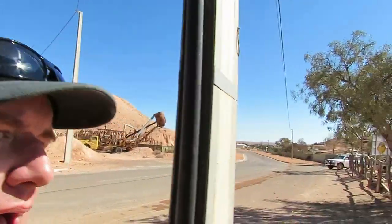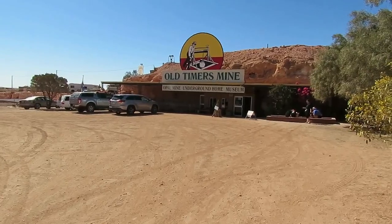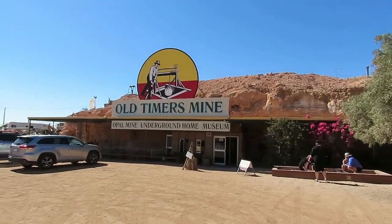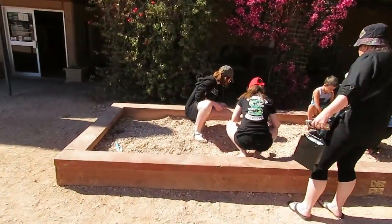Mad motel. Definitely worth doing. And then you walk out the door from that. And wow, there you go. How good's that? I didn't even drink my whole drink. So here we go. Old time mine. Opal underground. Cool. Alright, let's get stuck in, eh? Looks like there's a fossicking thing on the ground here, where you can look through all the bits for some shiny stones. Righto guys, I better hurry up because young Wiener is starting to carry on.